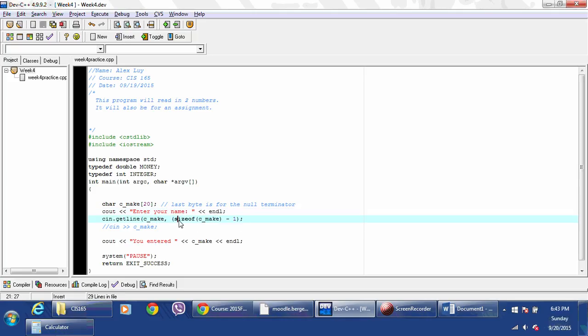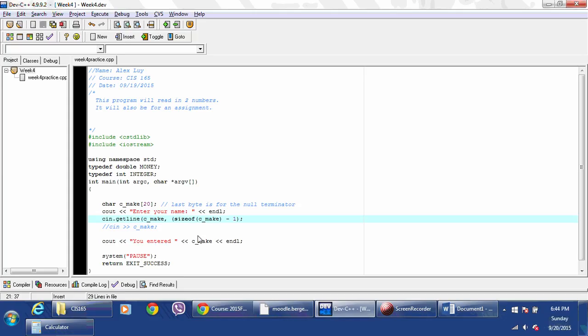Now, the second parameter is something new that I will guarantee you've never seen before, a function called sizeof. Sizeof takes the size of your variable and returns the size. So this sizeof will return a 20 because you've allocated 20 bytes, right? But you only want to do 19 because you want to read up to the 19th byte. Okay? So what's going to happen is, because of the null character, right?